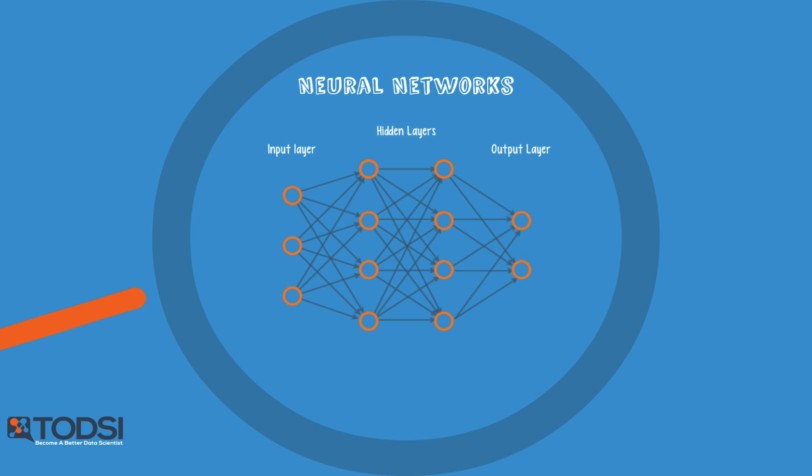A neural net can be viewed as the result of spinning classifiers together in a layered web. This is because each node in the hidden and output layers has its own classifier. Take that node for example. It gets its inputs from the input layer and activates. Its score is then passed on as an input to the next hidden layer for further activation.